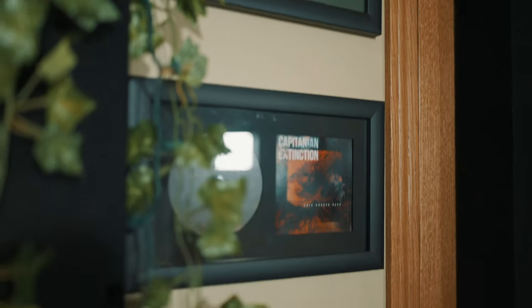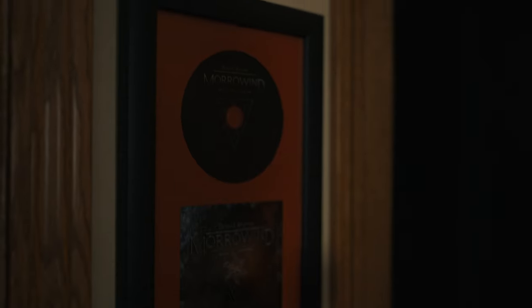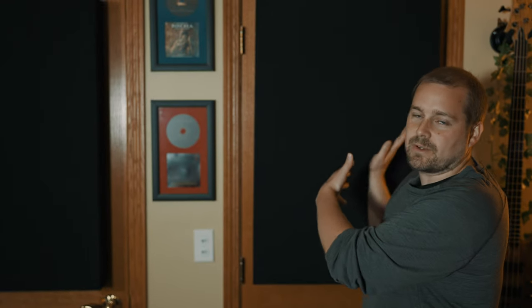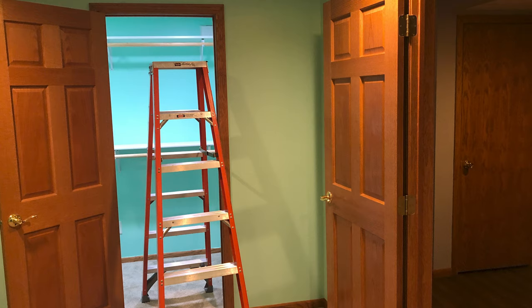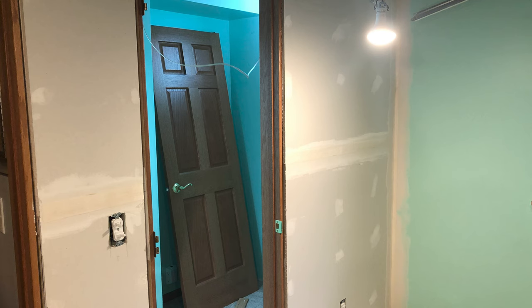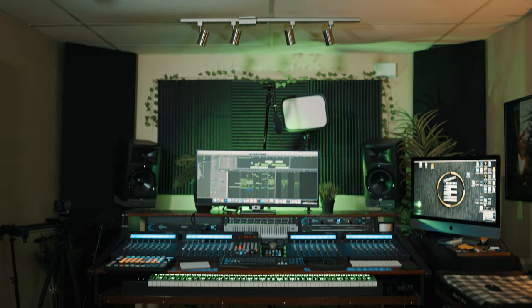We've got some albums and things that I've worked on displayed here. This is the door leading out, and right next to it we have the closet. This room originally had no wall here — it actually went into where the closet is. There was a wall going all the way across with a huge awkward walk-in closet. So we knocked down that wall, moved it over, gave us a nice corner closet, and now the room is perfectly rectangular. We redid the entire ceiling, painted all the walls, and put overhead lights so we can control lighting on each side.